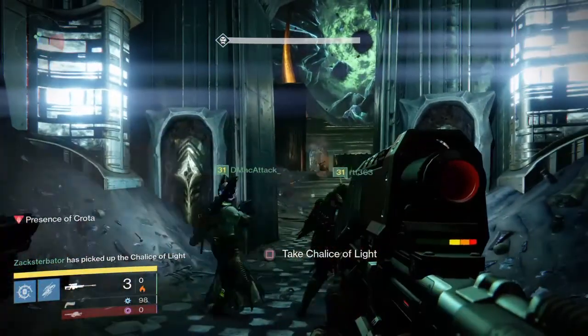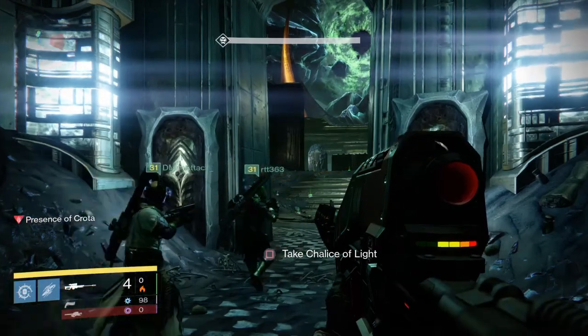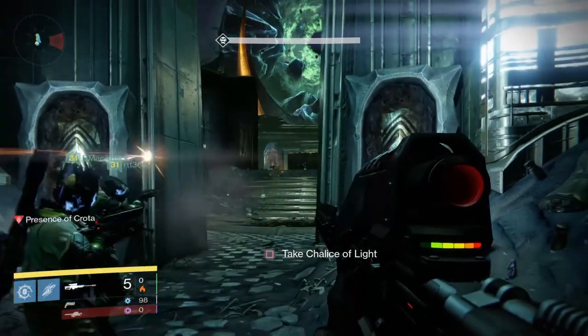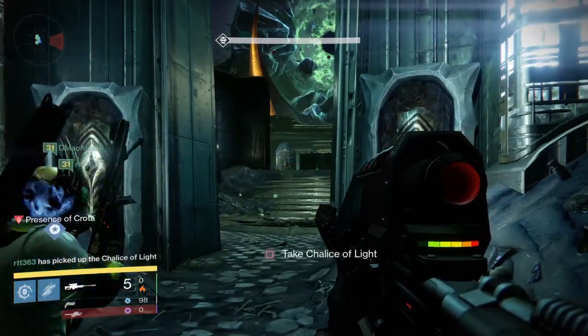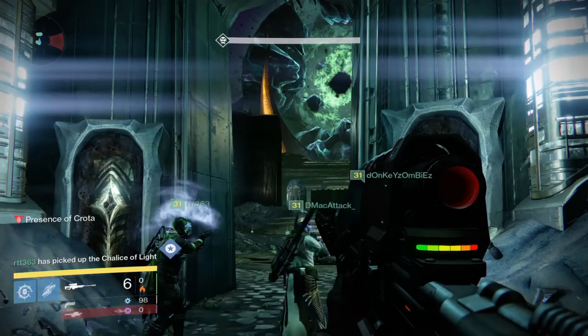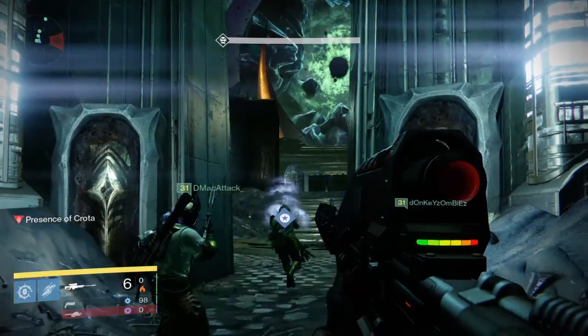We gather again. We got the Chalice of Light. We're all down here preparing to blind these ogres and to take them out quickly because again we need to take the ogres out, then the swordbearer, and then in hopes that Crota will be back in the middle and we can put on those last few shots.